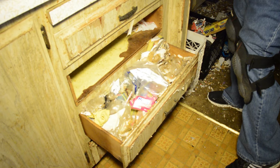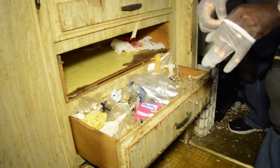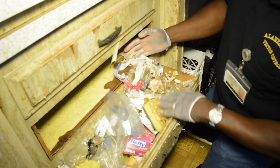I'm just going to put my gloves on. So we don't want you to do anything. So we're going to dig in a little bit. And by dig in, I mean we're going to kind of take a closer look and see what we can find. One thing I see right here is a dropping. Oops, it kind of fell away. Anyway, looks pretty much shredded up, like what you'd expect from a nesting site.